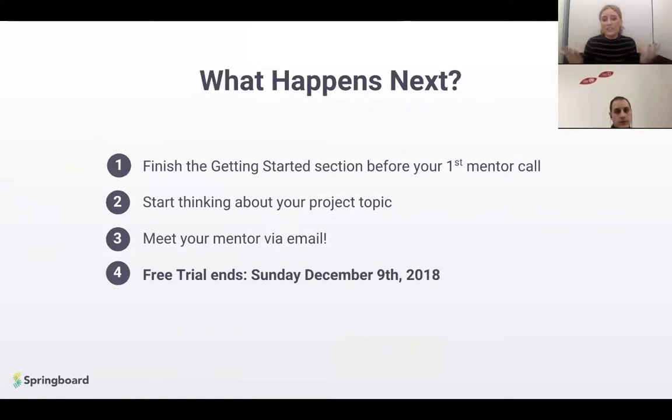What happens next? You're going to finish the getting started section on your course dashboard before your first mentor call. Basically, the getting started section outlines a lot of what I said today, except it adds a lot more detail and explains things more thoroughly than I would be able to in 30 minutes. After that, you can start thinking about your project topic. I know it is a little early, but you will eventually have to think of 3 different ideas for your capstone project. So the more ideas you can think of now, and start to be creative and think about what you are really passionate about, the better it's going to be for you down the road.